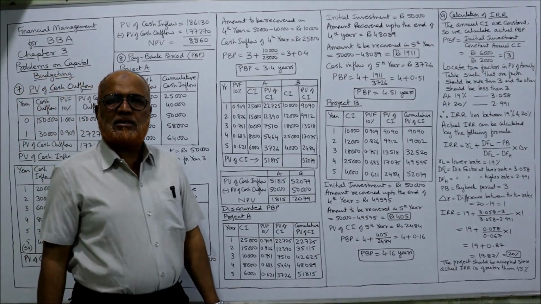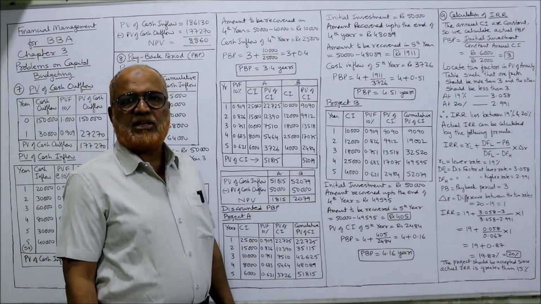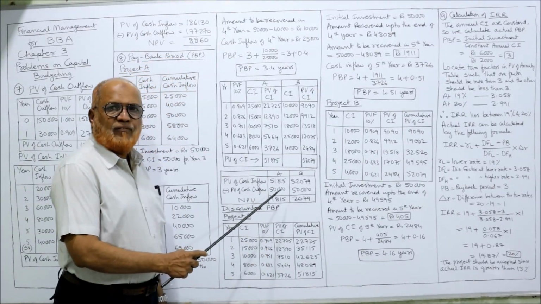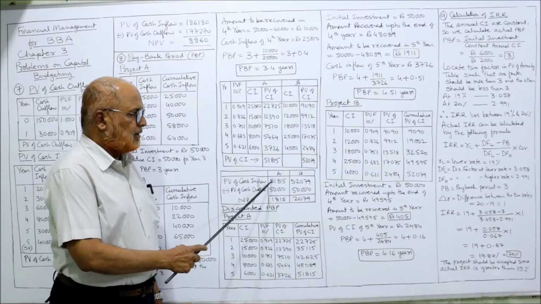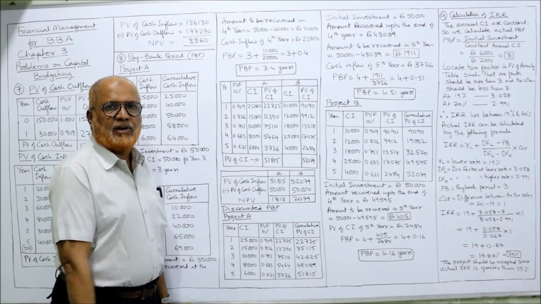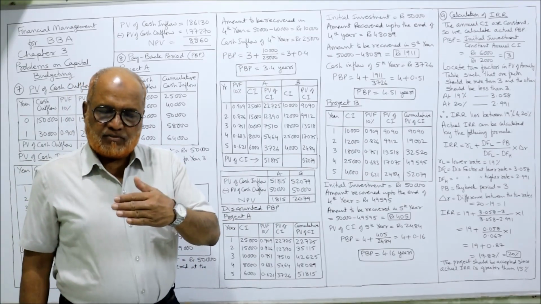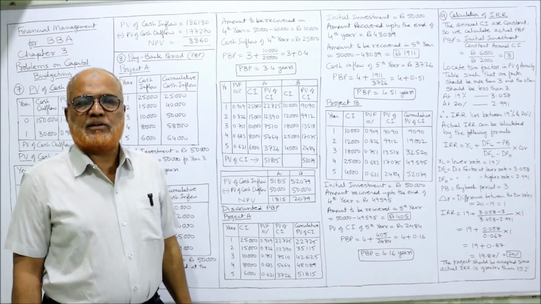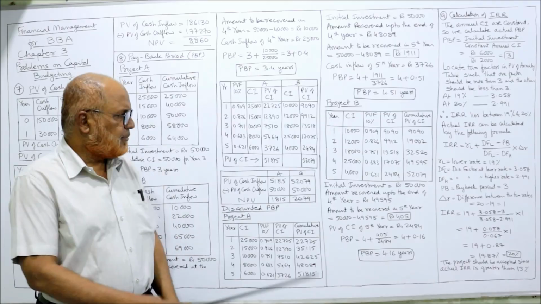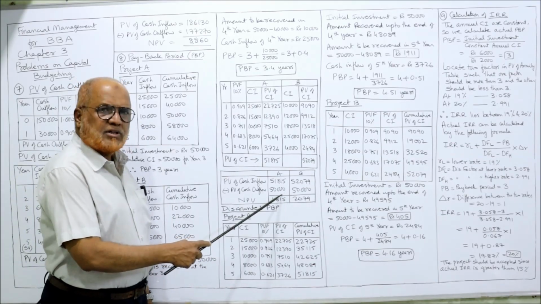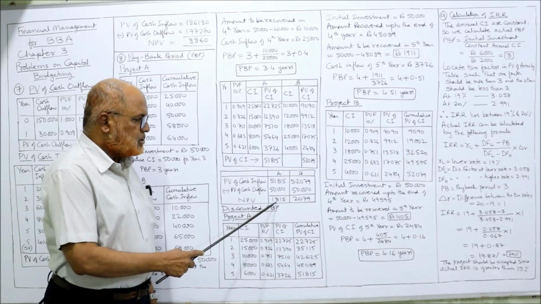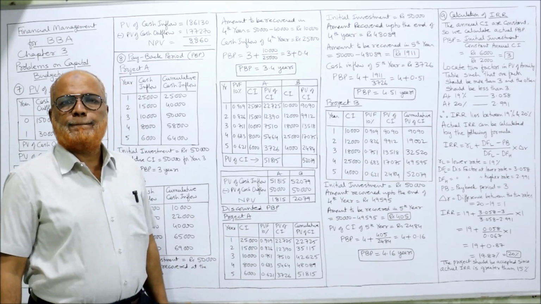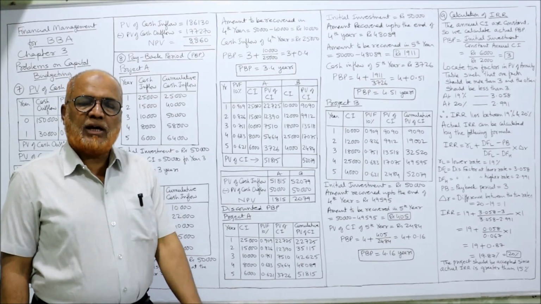Now we have to calculate the NPV, net present value. So PV of cash inflow of first A project 51,815, B project 52,079. And the present value of cash outflow, the initial investment, is same 50,000. 50,000 for both the projects. Subtract: 1,815 and here 2,079. So we got the NPV.